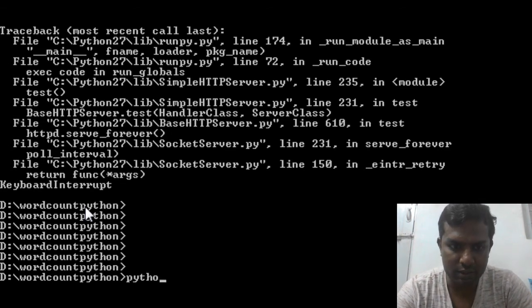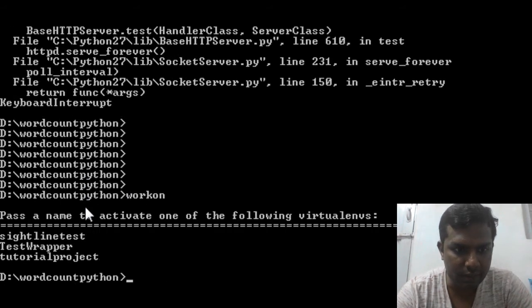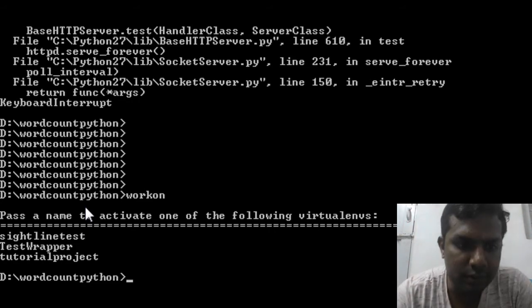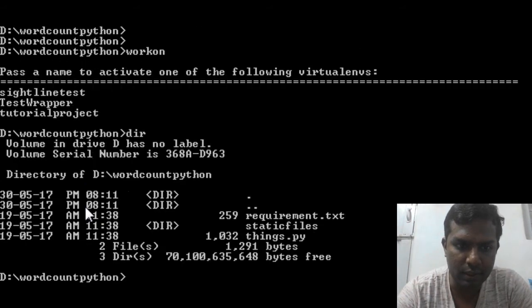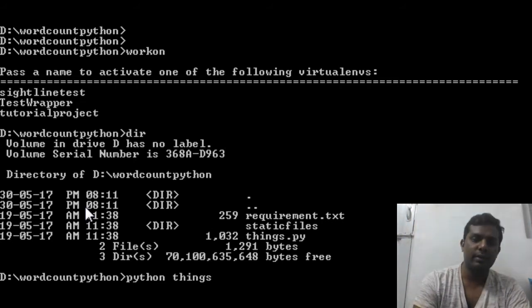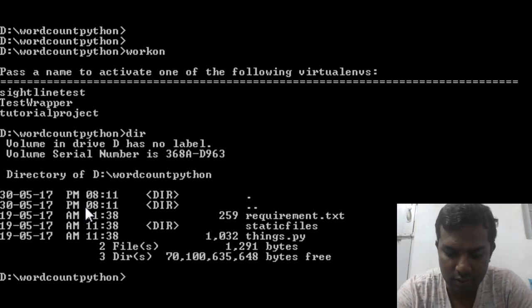So now I'll show you Python. I have to activate the virtual environment as well. So dir, I have things.py as the Python file. Since, okay, I'll also install the requirement.txt.